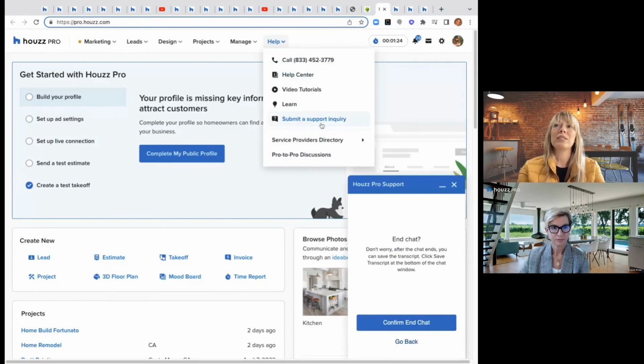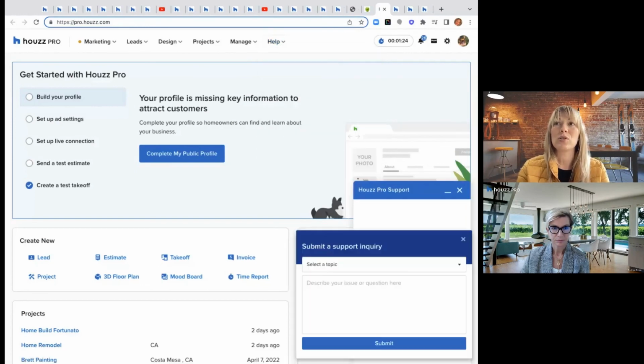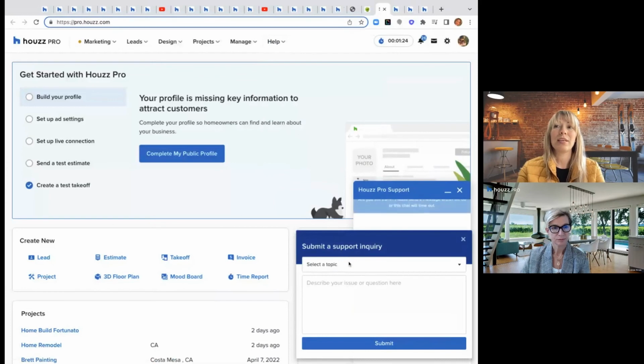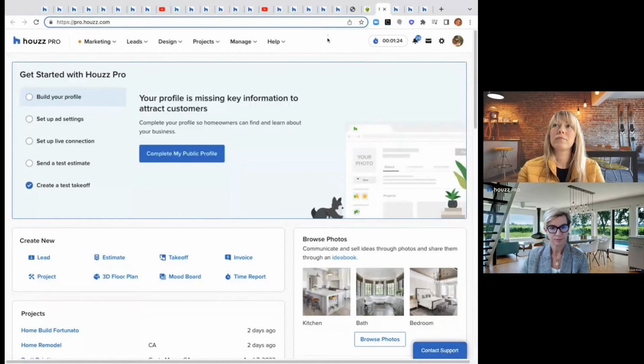And then if you need it to go a step further, you can also submit a support inquiry. You can also do this by topic. It has a drop-down menu. It doesn't look like it's showing for you guys, but it says anything from managing leads, estimates, takeoffs, mobile app, any of the different features that are available for you. If you need to submit a support inquiry, this is the place to do that. So under the help tab, you'll simply click support inquiry, and that's where you could get some additional support on that item. Does that help? Super. Thanks, Emily.